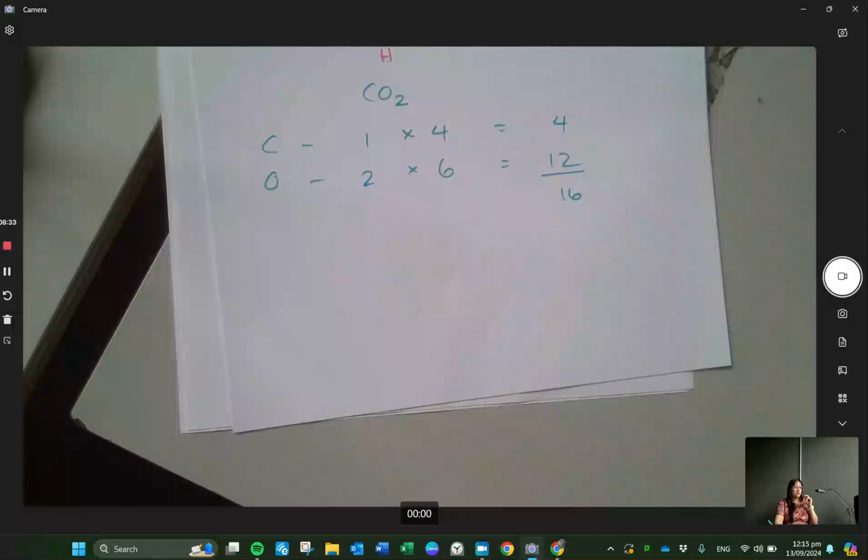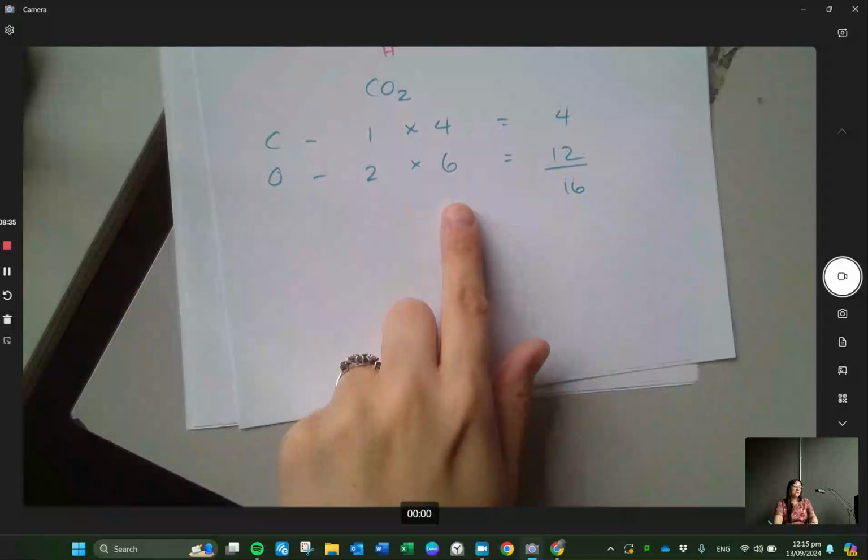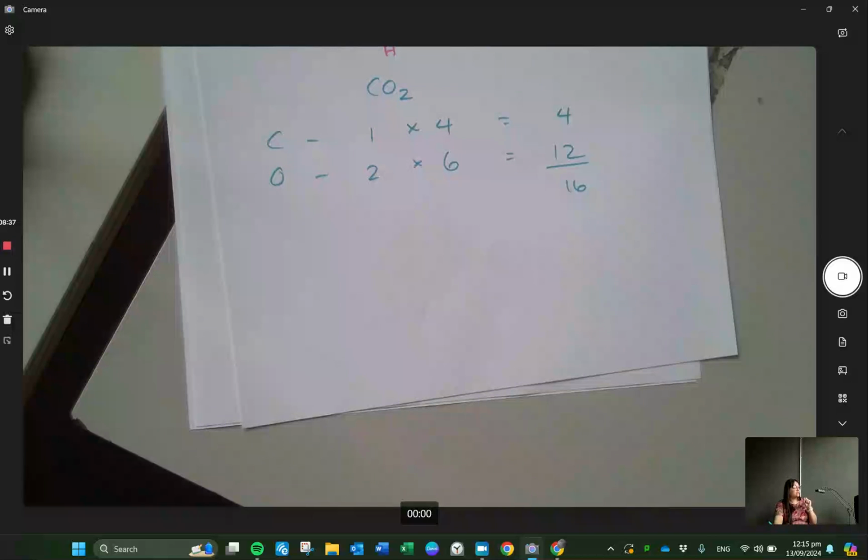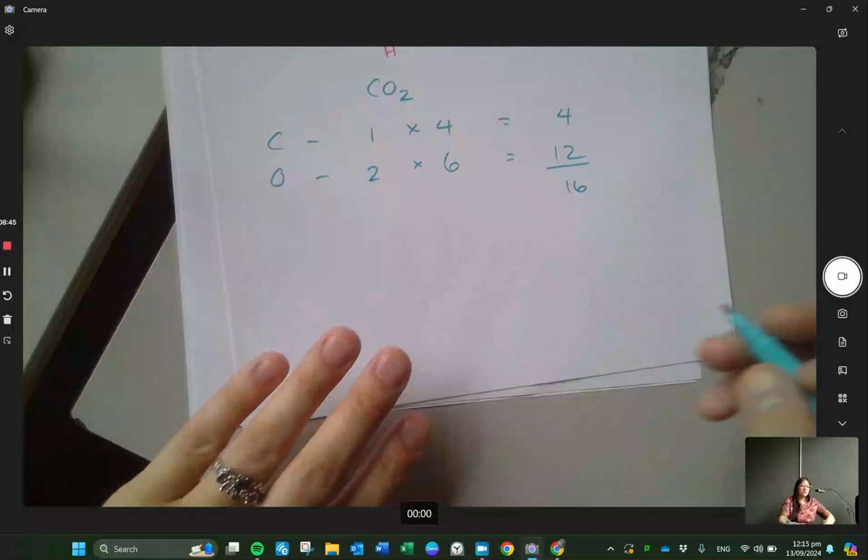Oxygen? How many bonds can oxygen do? If it has 6 electrons, how many spaces does it have? Only 2, because we're getting to 8. What about carbon? That's 4. So carbon then should be in the center. Do the most bonds.